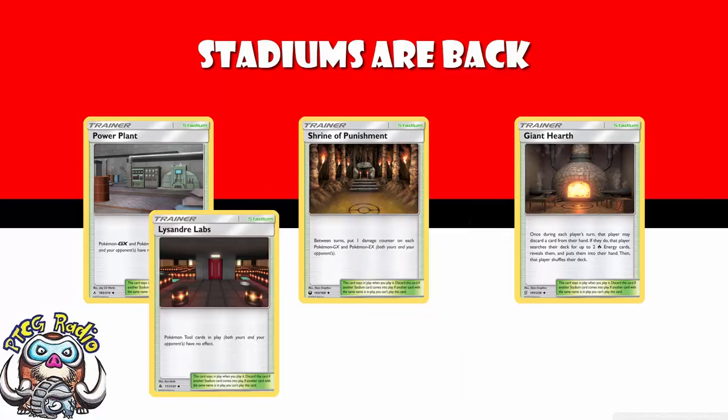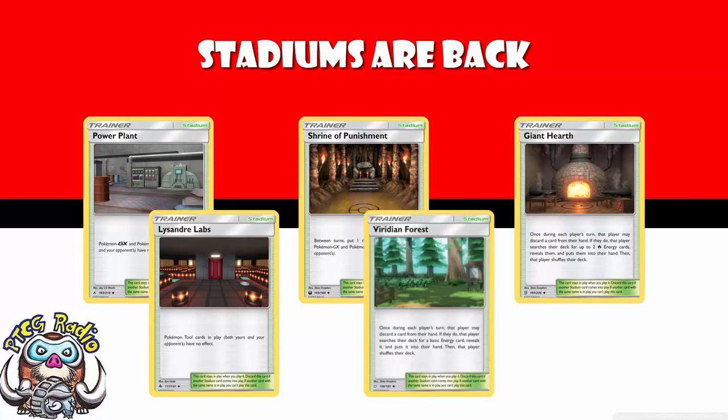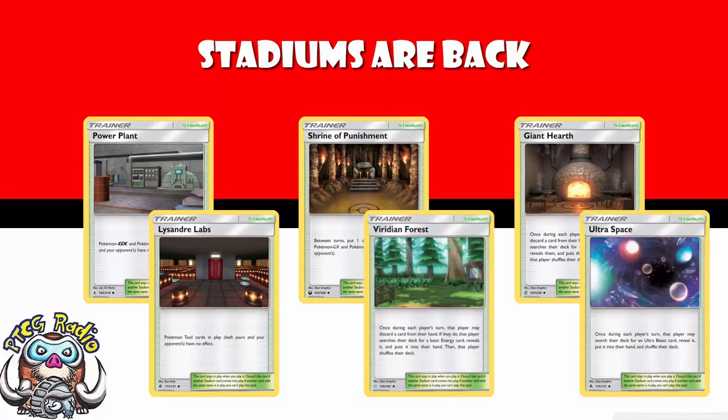Lysander Labs has also seen a lot of play. We've seen Viridian Forest see play in non-fire decks as a way to get that energy out of the deck, discard a card from your hand, search for any basic energy. We've seen Ultra Space running around in Ultra Beast decks like Naganadel Blacephalon. It just lets you search for an Ultra Beast and put it into your hand.